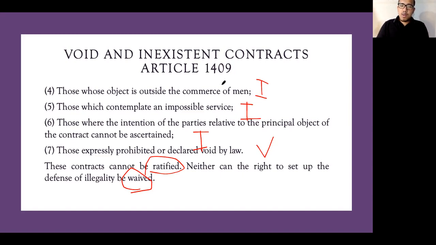Again, to reiterate, to highlight, you cannot ratify this act. So kahit mag-agree pa kayong dalawa, sige okay lang, go lang tayong dalawa. Agree ka ba doon? No, both of you cannot agree. You cannot ratify this void and inexistent contract. And your right to raise the defense of illegality, you cannot waive it.